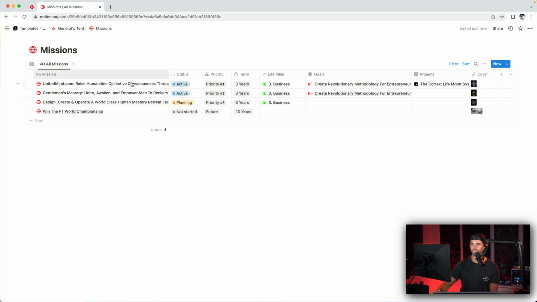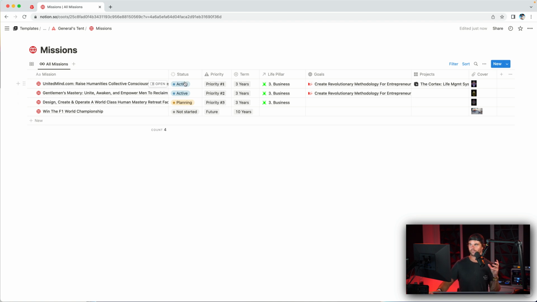So these are my priorities, and this is where you can start to really get clear on what is the most important thing to you in your life. And if you can find a way to pull it all off in the future, which I believe I will, that's where you can round out and have some really big, long-term pipe dream missions in store for yourself. Now, I'm going to show you how it's all interconnected in just one moment.